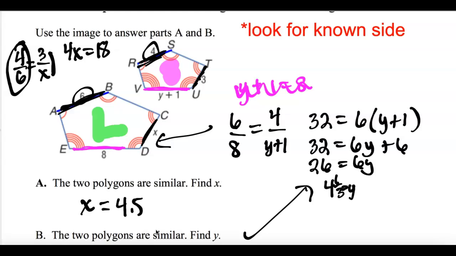So you notice this 3 was in the smaller figure, which 4 was in the smaller figure, and x is in the larger figure, and 6 would be in the smaller figure. You could also just compare the parts. For instance, you could do 6 over x. Those came from the large triangle or pentagon, and then compare in the other one, it would be 4 over 3, and we end up getting the same answer.